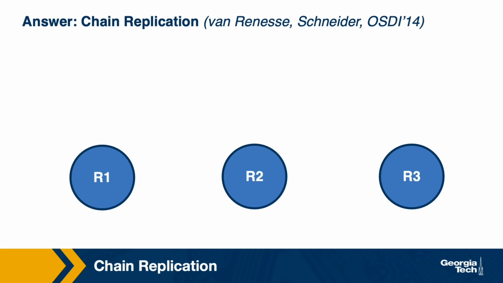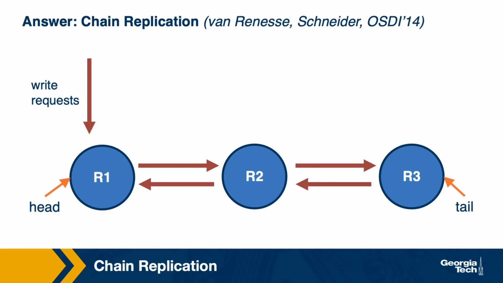The first one in chain replication is known as head and the last one as tail. Write requests are always sent to the head. When the head receives a write request, it replicates it only to the next replica in the chain. Each element in the chain will in turn update the subsequent replica until the tail is reached. When the tail is reached, the tail acknowledges the write.